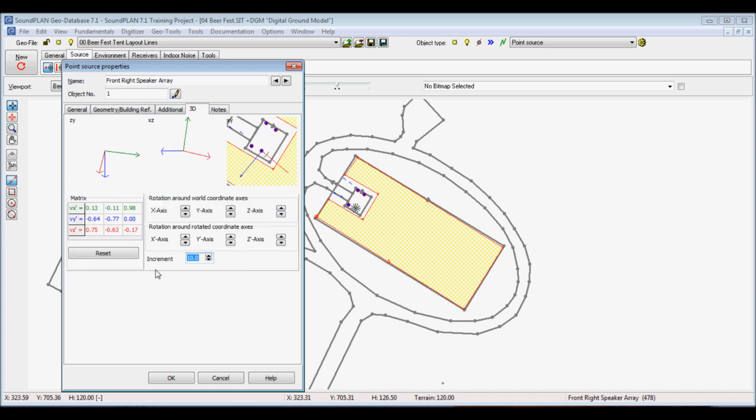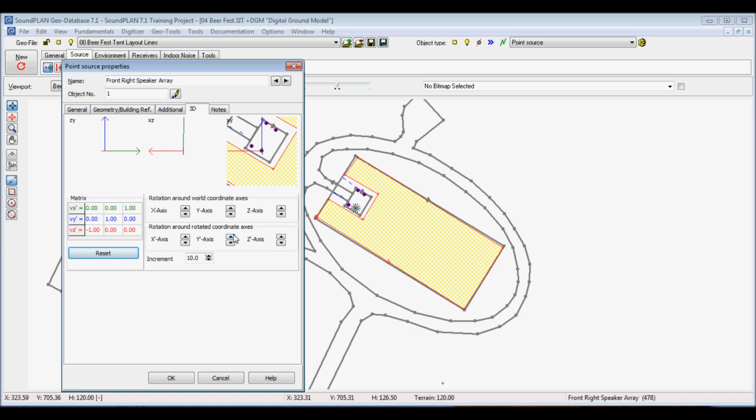Typically, when you start, it starts with the speaker pointing up. So with resetting, I'm resetting it. So here we have the speaker pointing up. We have the X, the Y, and the Z in the original global XYZ orientation. At this point, I typically, first of all, rotate around the Y axis, pointing it down.